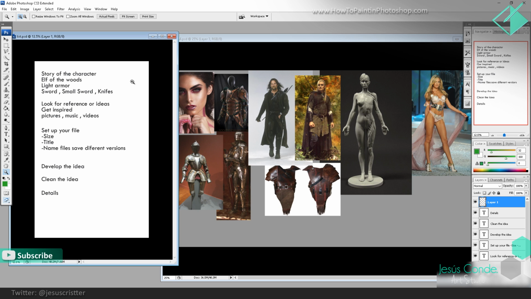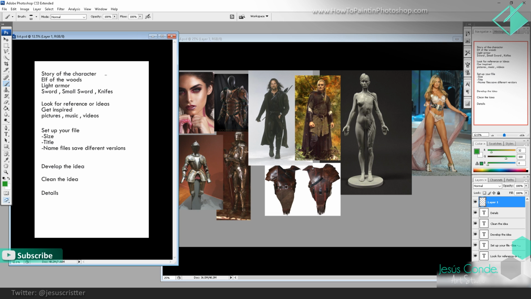Like, okay, somebody tells me I need some designs for this character. So obviously, I'm going to take it a little bit more relaxed, because if it was work, it would be super quick and even stressful to get it done as fast as possible with the best quality possible. So this is just for explaining to you what the process is, not so much to do the real thing, because explaining and talking takes a lot of the time that I would normally take doing this.